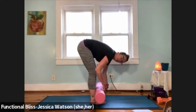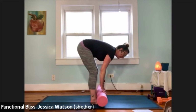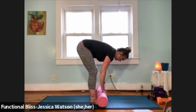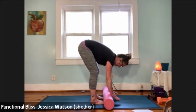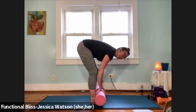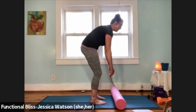Once you get to the tops of the feet, do that little steam roll. Put a little pressure on, roll it down to the toes and then up to the ankles. Beautiful. One more roll up and down, and then we're going to keep the roller on the ground. Bend your knees a lot, pull your abdominal muscles in, come up to standing.